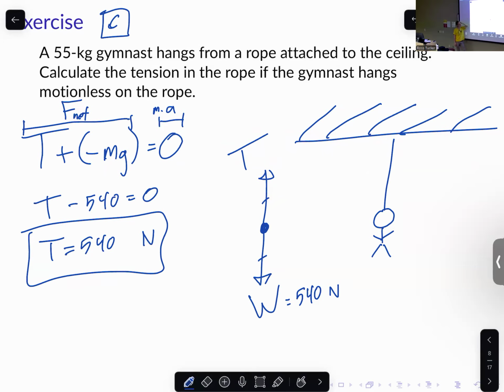So let's think about this. To find the total force on something, you add up the individuals. But you have to recognize T and W point in opposite directions, so W is a negative value. So are you okay with the total force being T minus W? From there, how about W being mg? Negative mg. Yes, still good? Okay, if I plug in the numbers, mg is 540, rounding to 2 sig figs. Solve for tension, 540, yeah?